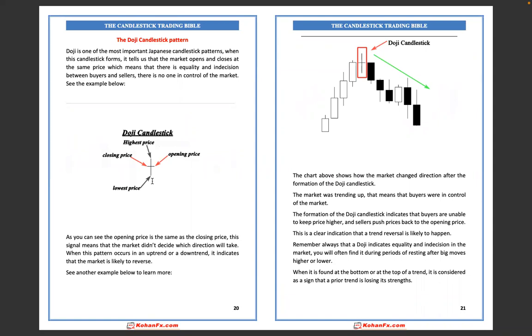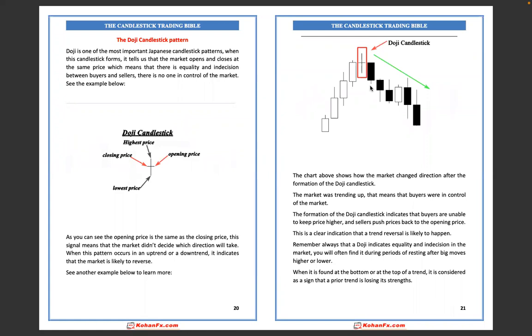So if the buyers are getting tired, then the sellers will take control. So doji, you can use it in an uptrend and you can use it in a downtrend. If you see a doji in an uptrend around a resistance, the most important thing, you think of what? A trend reversal. So you start looking for what? Sales. In this case, you can start marking lower lows, and then when it breaks and retests, you can join the sell.